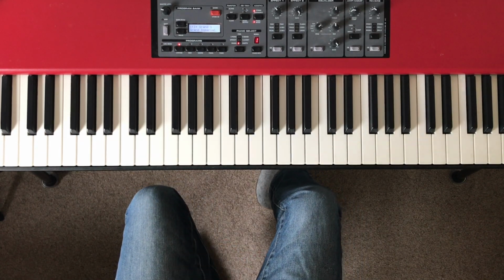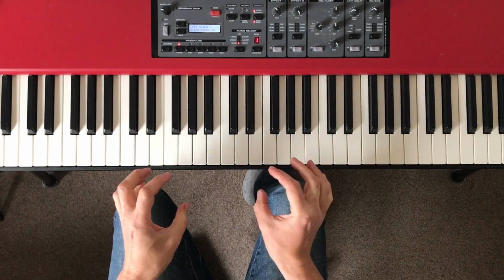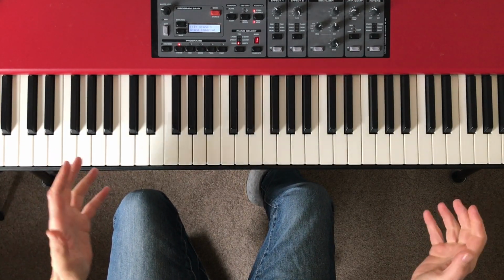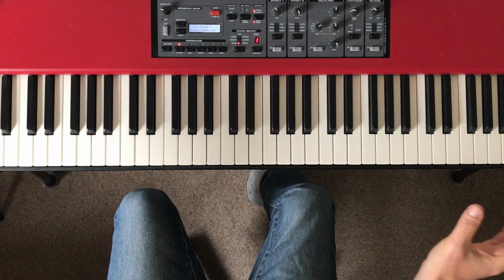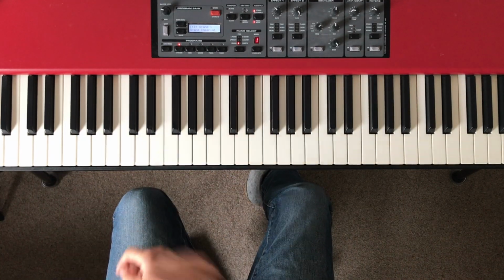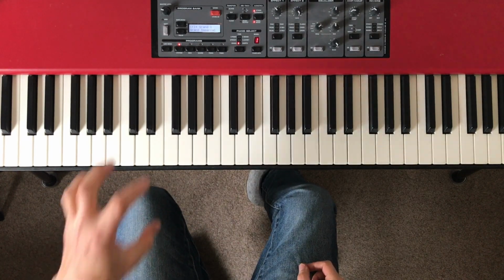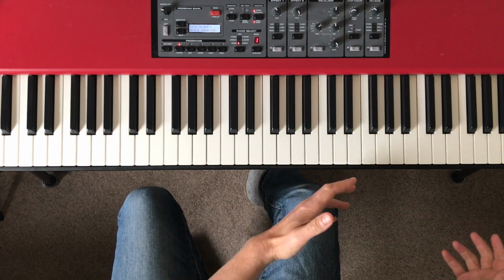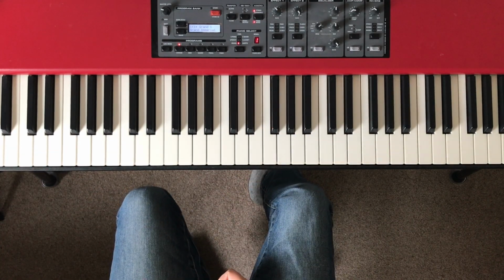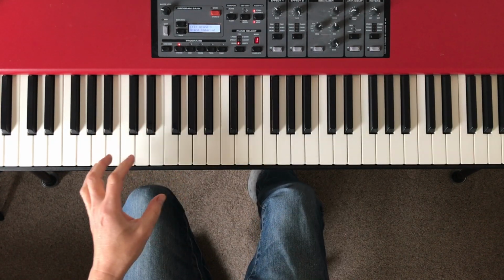Second guideline, use them sparingly. Pedal tones are great and really striking, but if you used one throughout a whole song, that would get old quite quickly. I'm not saying never say never. It might work sometimes, but by and large, if you're playing standard pop or gospel or jazz repertoire, just use them for one chorus or for a short section. Don't overdo them.